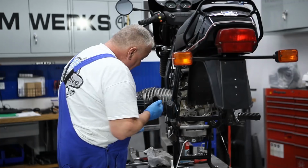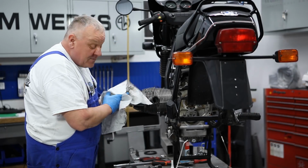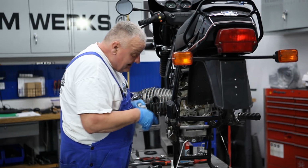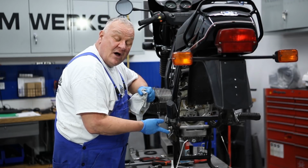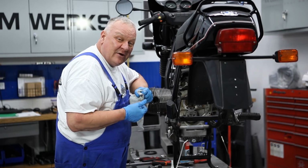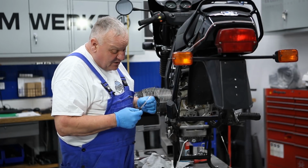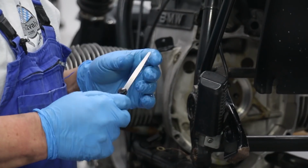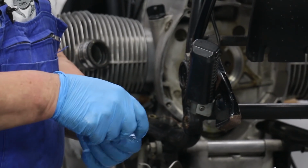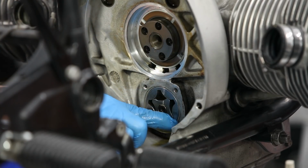Okay, now there are some measurements that you can take on this oil pump. I'm going to go ahead and take a couple measurements because I just want to make sure that these trashed oil pump parts didn't open things up too much or cause wear. It didn't seem like it, but what the heck. So you need to have a feeler gauge. These that we carry are really neat because they're super narrow and tapered, and also come in a nice range of sizes.